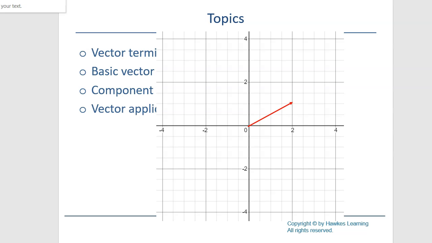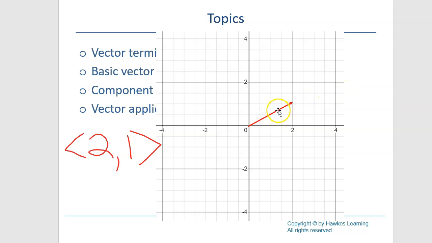We can use this notation. We put a little symbol, it looks like a less than symbol, to let you know that you're dealing with a vector. And the first thing we write is the left or right component. So we go 2 units to the right, and then we go 1 unit up, and then we close it off. It's similar to the concept of a point. That's the point (2, 1). But if we are starting from the origin and ending at that point, then it's the vector <2, 1>.